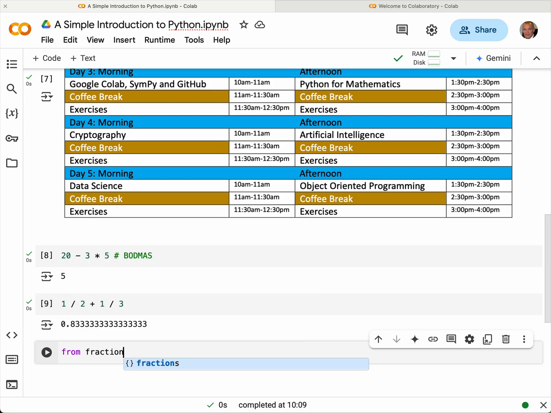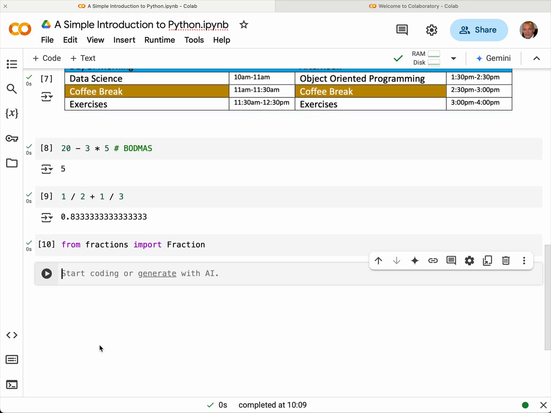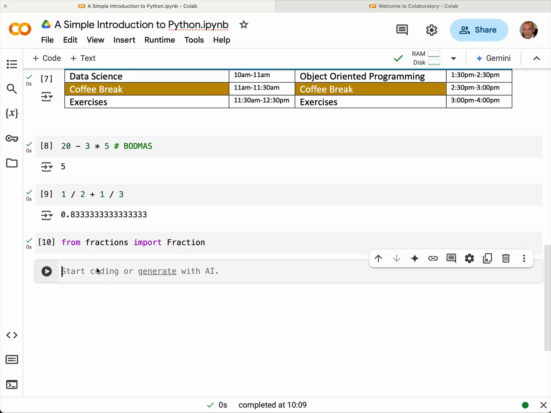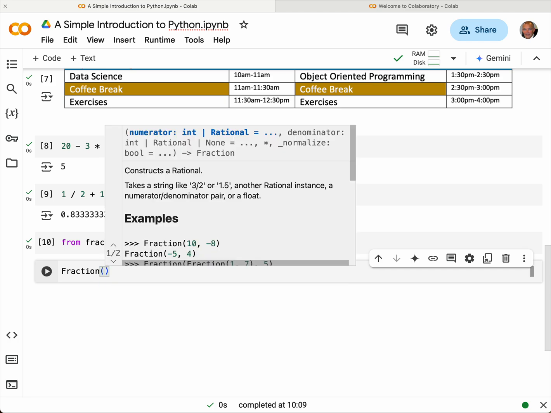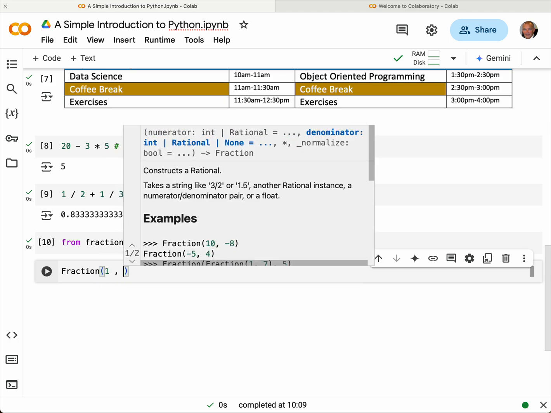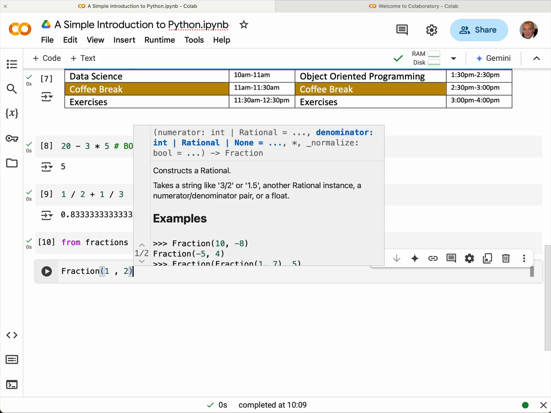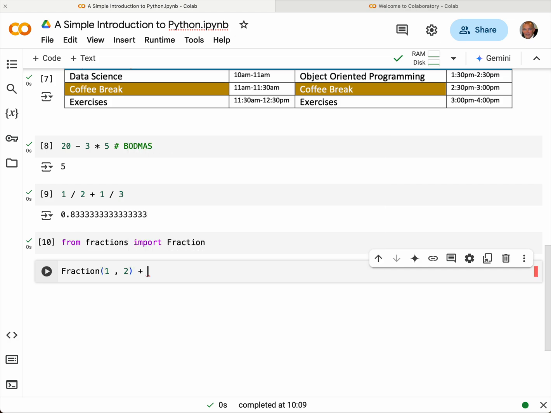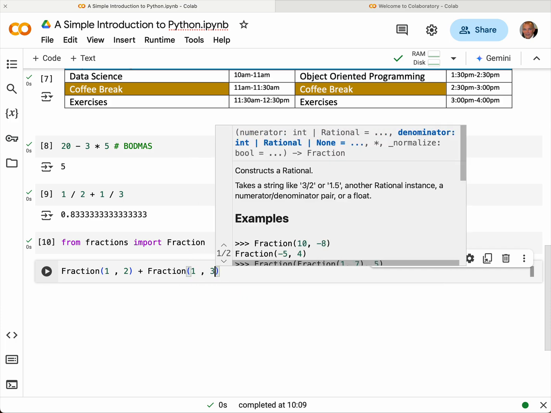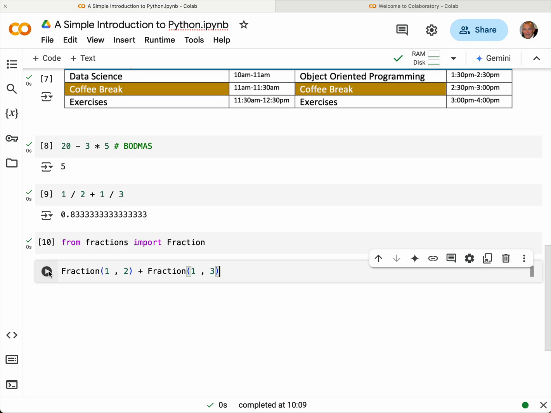There is a library called fractions, and from that library we're going to import a function called Fraction, and notice it's a capital F. So we can execute the cell again, and now we can use this function to add 1/2 and 1/3 symbolically. The function is called Fraction. The first number is the numerator, the second number is the denominator. So we have 2 arguments in the function. Then we add Fraction 1/3. Again, the first number is the numerator, the second number is the denominator. If we execute this cell, you can see we get the exact answer, 5/6.